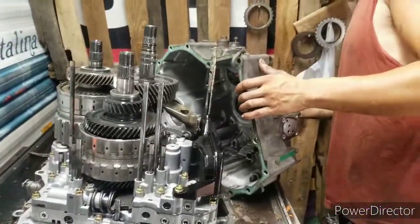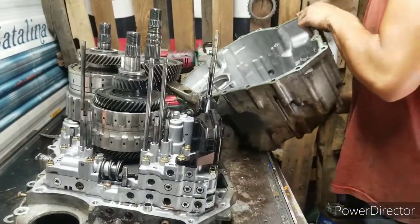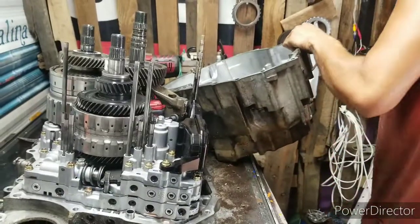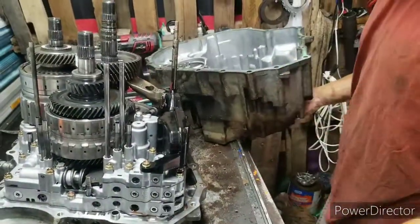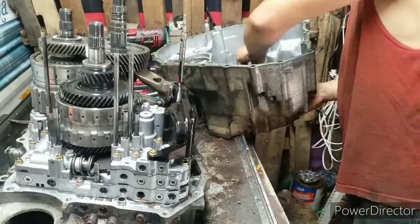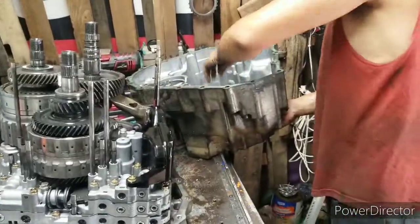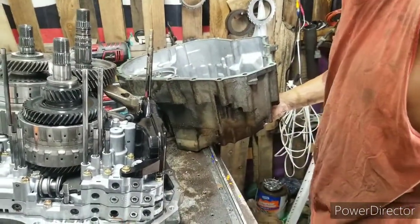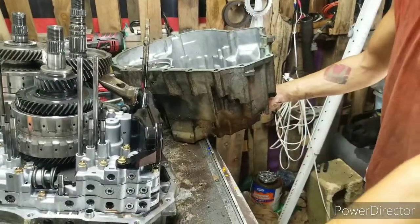Alright, so once again, you got the green gasket. That's factory. I'll take all my bolts and stuff again, throw them back in there until we clean the case out and put it back together.